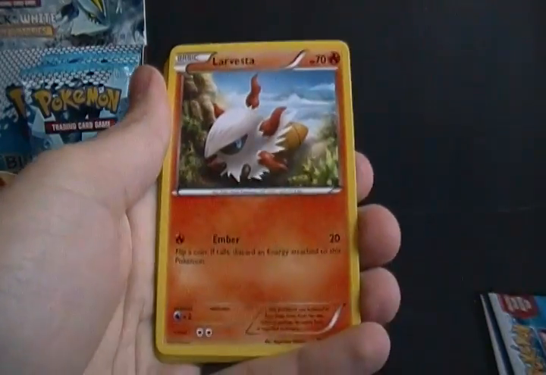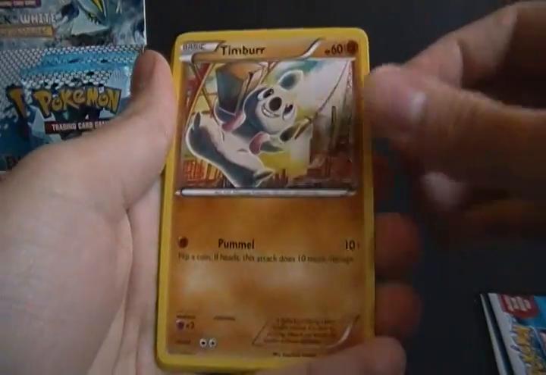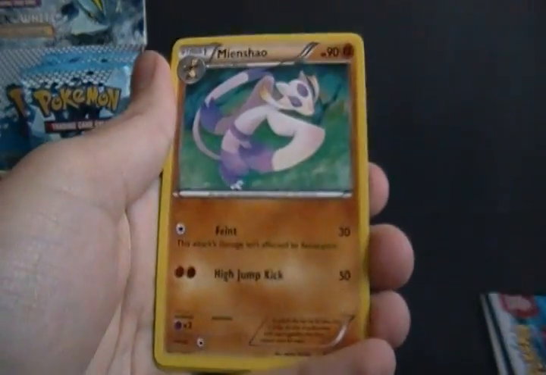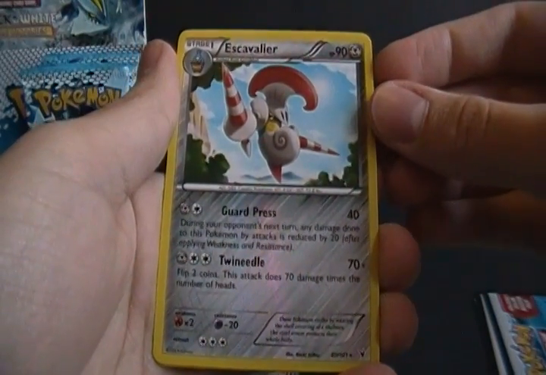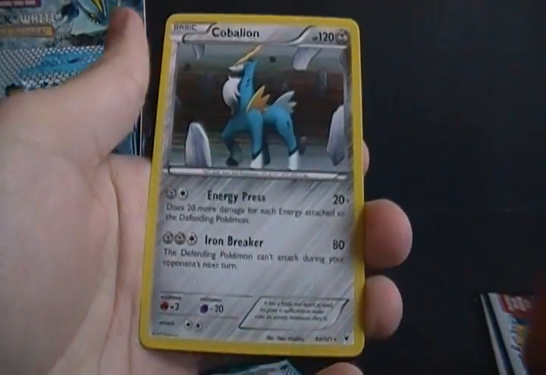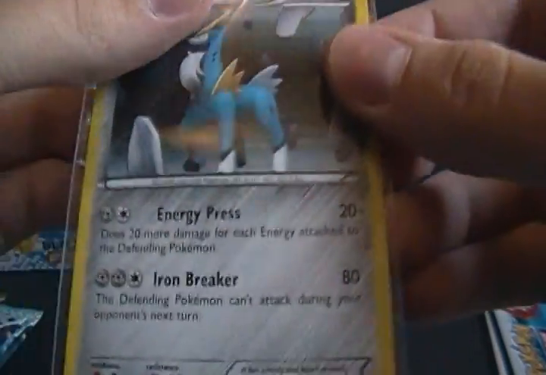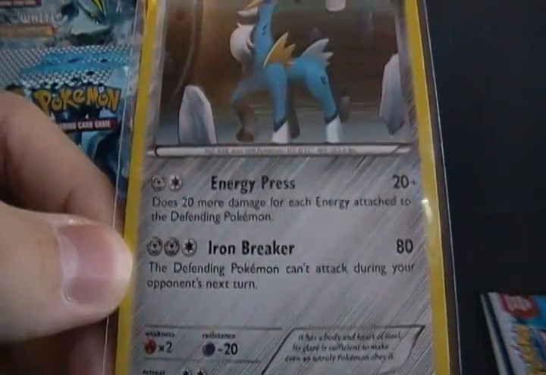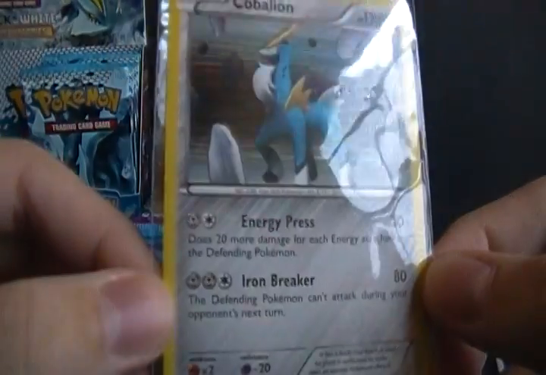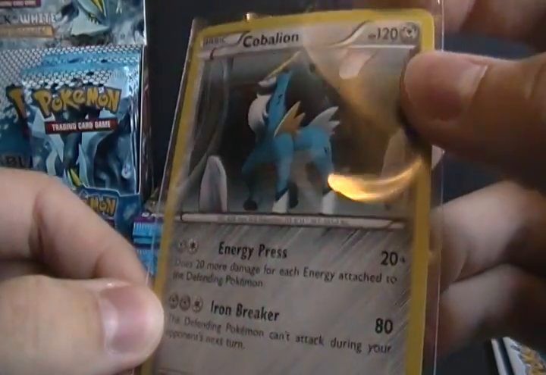Got Solosis, Larvesta, Pansear, Litwick, Timburr, Cryogonal, Mienfoo, Cover Fossil, Reverse Holo Escavalier, which is a rare, and a Holo Cobalion. That's actually a pretty playable card, I think. The second attack, Iron Breaker: the defending Pokemon can't attack during your opponent's next turn. So for your opponent to attack, they either have to be knocked out by this attack, which is highly possible, or retreat so they can actually attack.